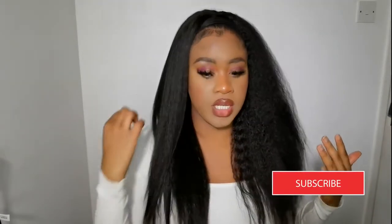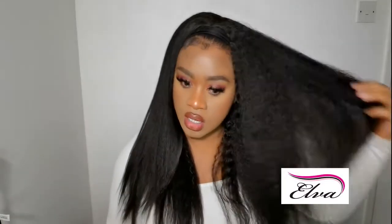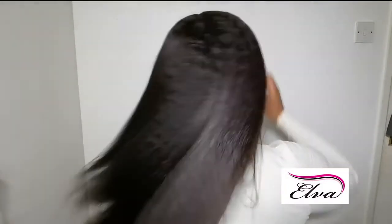Now you can see the difference between the side where I applied heat and the other side. Do not worry about applying heat because you can always wash the wig and it will go back to its original state. I'm repeating the same steps on the other side just to calm down the puffiness a bit — not going fully bone straight. This wig is moving lovely; it has a lot of volume. If you're looking for something with a lot of density, get a kinky straight wig — you can curl it with a curling wand or straighten it, and you'll get way more volume than a regular straight wig.